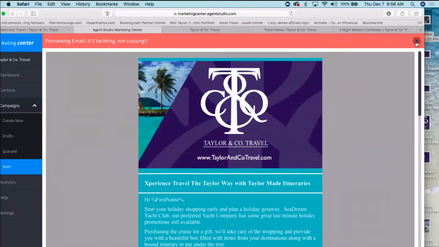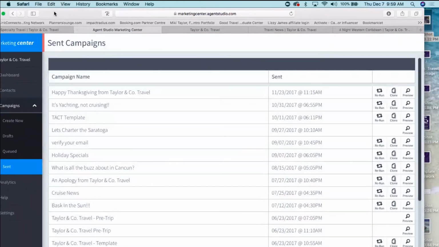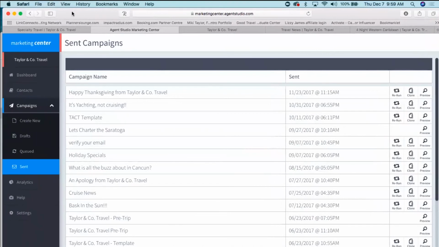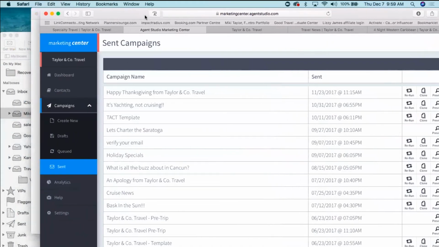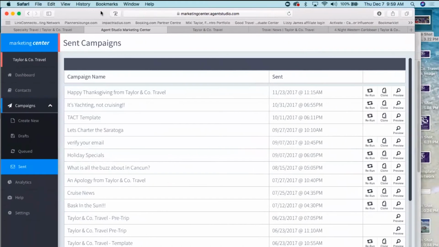Like I said, I don't do a lot of full-on out to the entire database campaigns, because why do I need to? The weekend travel pretty much does it all for me. But occasionally, I do send out the birthday emails, holiday emails.